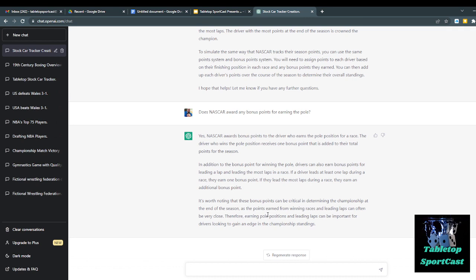All right, so now I need to get this to simulate. So I think we have all the categories. I'm going to ask it now to create what a table would look like.